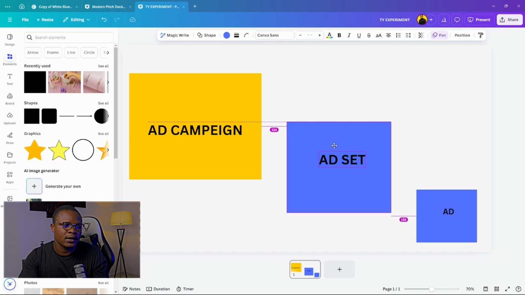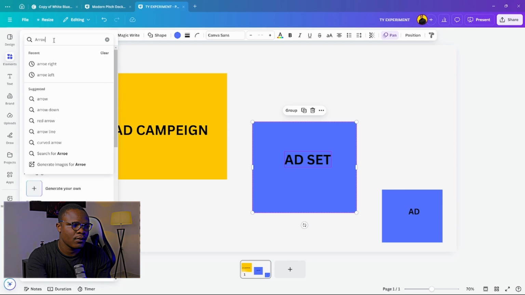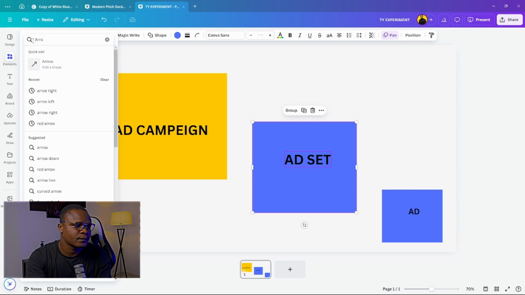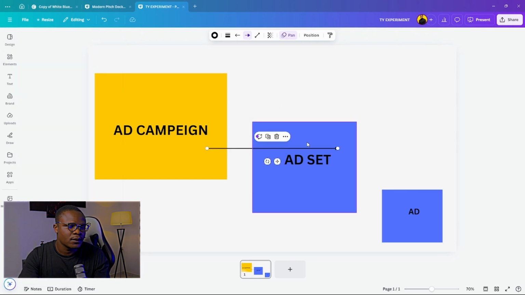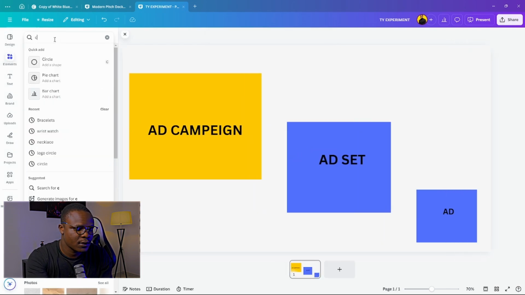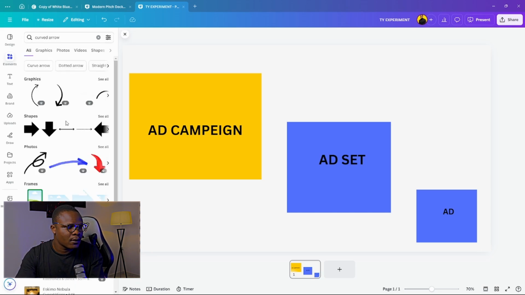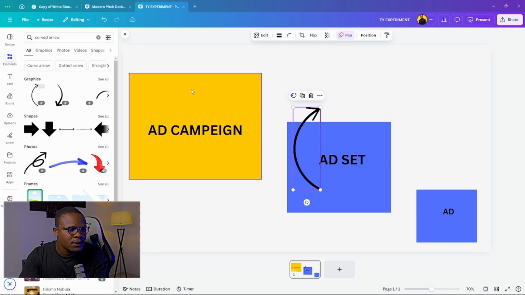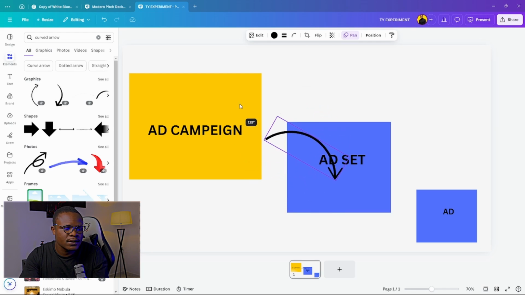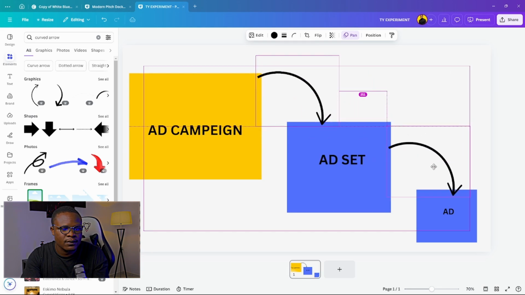So the way it works, let me just try as much as possible to link them. So from this, it drops down to this, and then from this, it drops down to this.